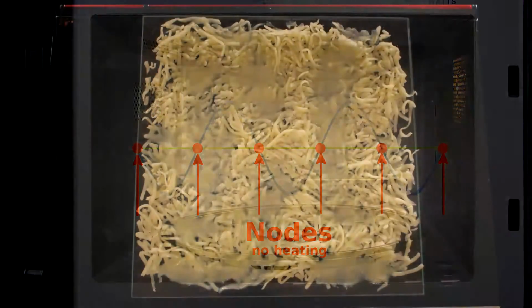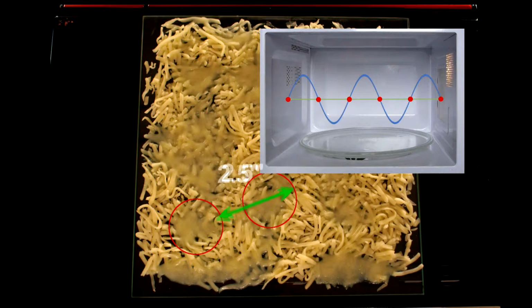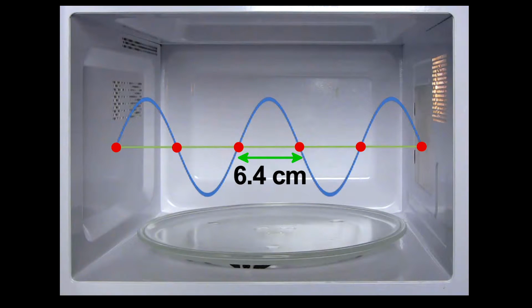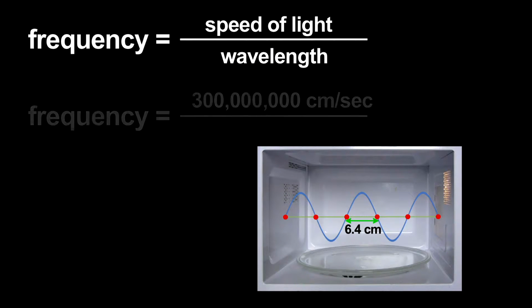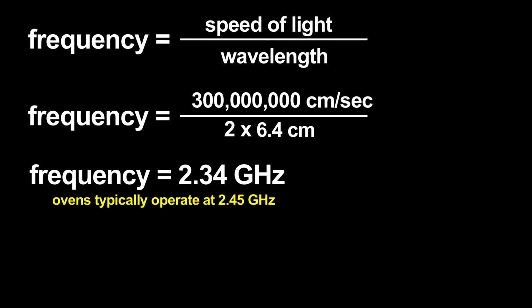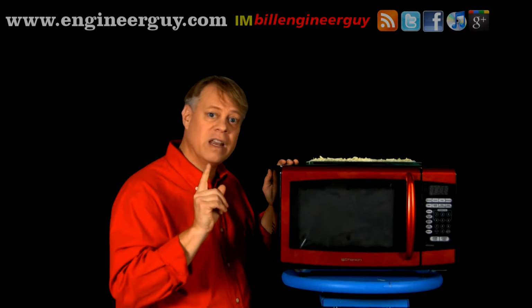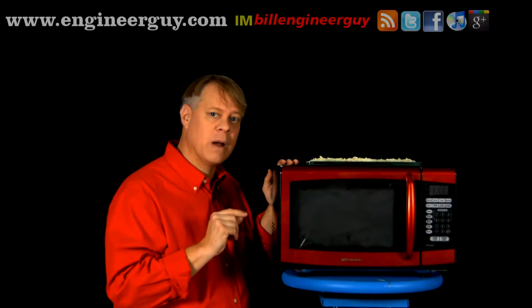If I measure the distance between melted cheese spots, I find about 2.5 inches. That would be half the wavelength, the distance between nodes, and is pretty close to the actual wavelength of microwave radiation used. Using that wavelength, I can estimate the microwave radiation's frequency. The frequency is related to the wavelength by the speed of light. I get an answer that only has a 4 or 5% error, not bad for this primitive measurement. Now, the real engineering in the microwave oven lies in creating the magnetron that generates high-powered radio waves.